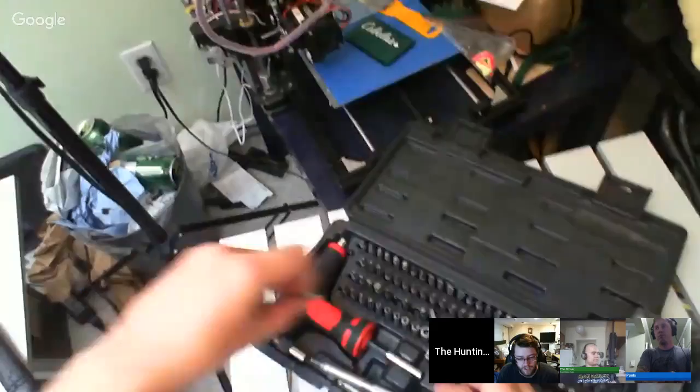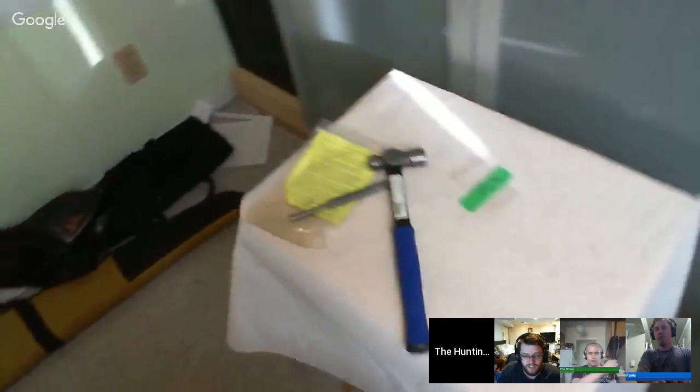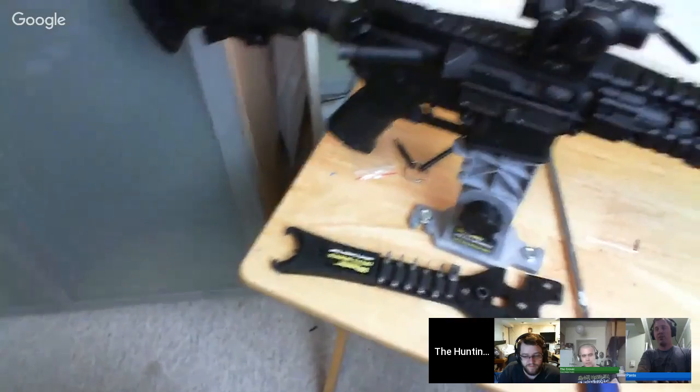Well, we also didn't assemble our uppers. I think you bought yours in parts and had to put it all together too, didn't you? He just put it together in two minutes exactly. Kroger and I had the same upper, and they came pre-assembled, so there was no screwing of barrels into upper receivers or anything like that. Do I have anything else to do? Am I done? See if you have any leftover parts. Well, I got leftover parts, but I think that's okay. Yeah, you got to build another gun. Clear the house. Make sure that it works.